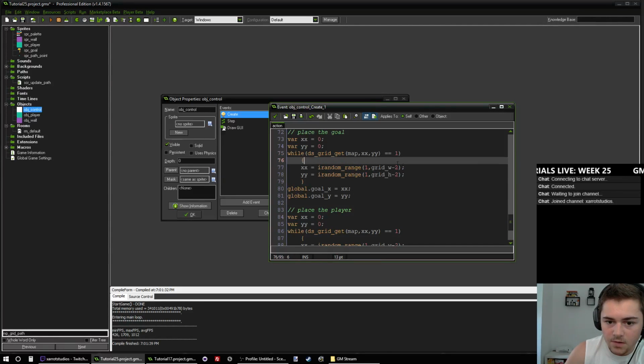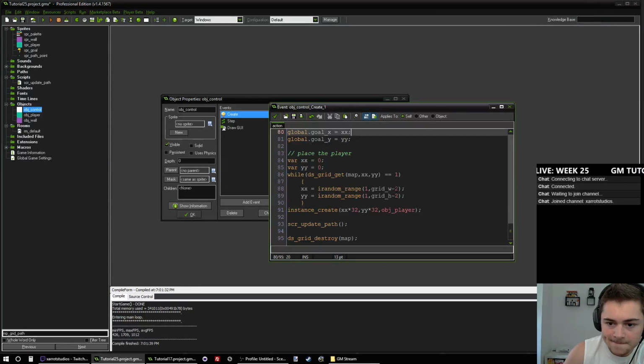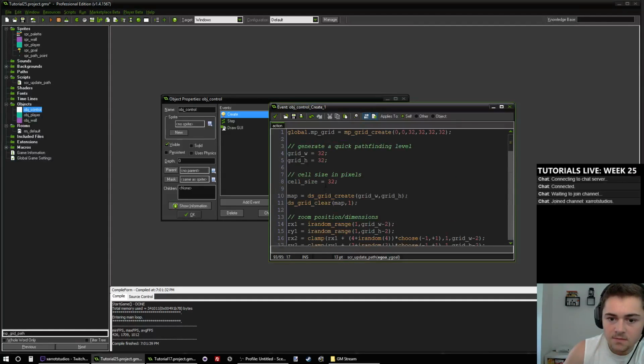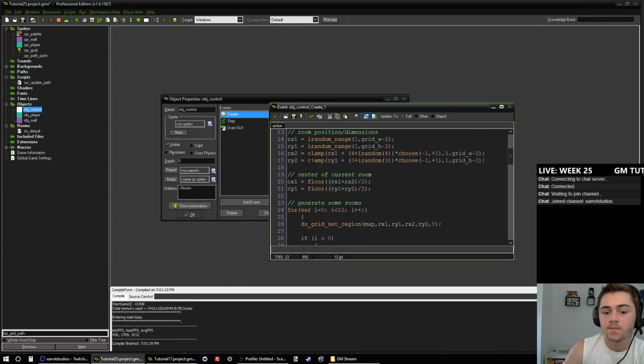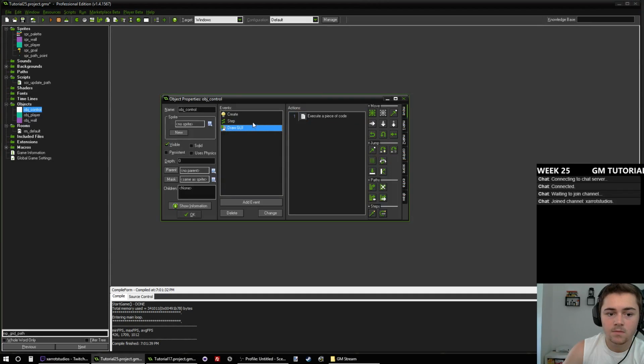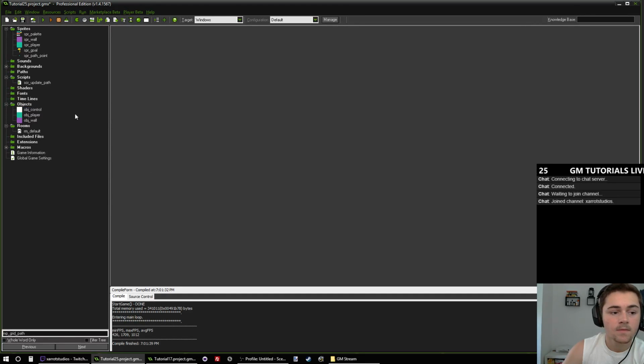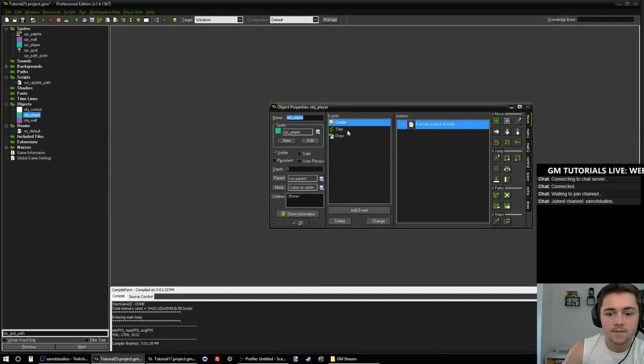It's looking for an open spot. This creates the player somewhere where it's open. It updates the path. I don't know what's wrong. Let's have the player.